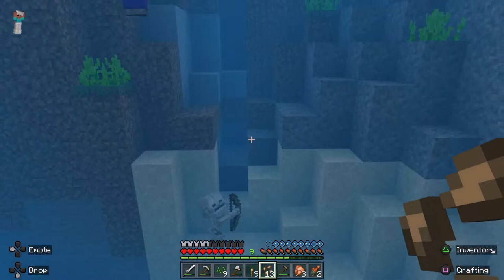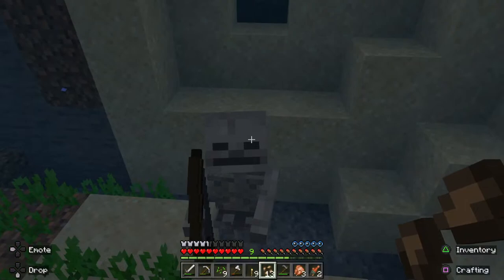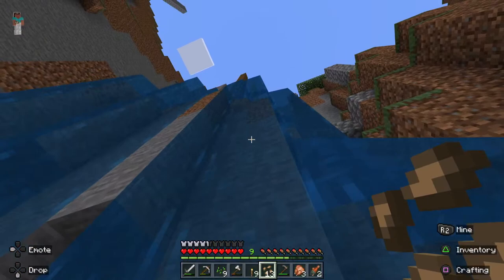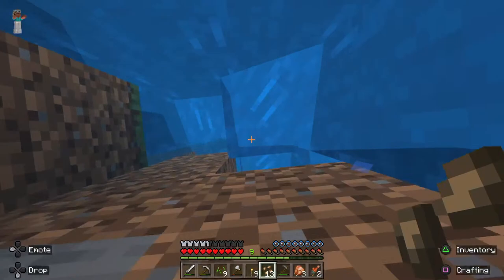How did you guys even get? Wait, I saw this video where it said that. Oh my gosh! The skeleton just hit me with his hand and not his bow. Minecraft. Why did you have to make it so small? It makes skeletons so much harder to beat underwater.